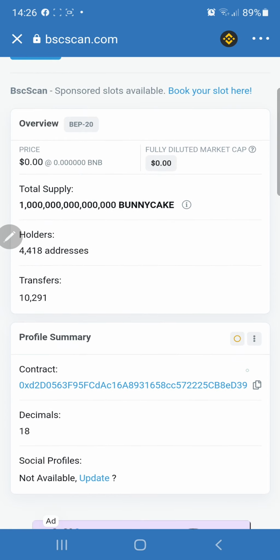And here you get the contract address. Now you can copy this address from here, or you can copy it from the description below. We will need this to add tokens in our wallet. So click here. Now go back.